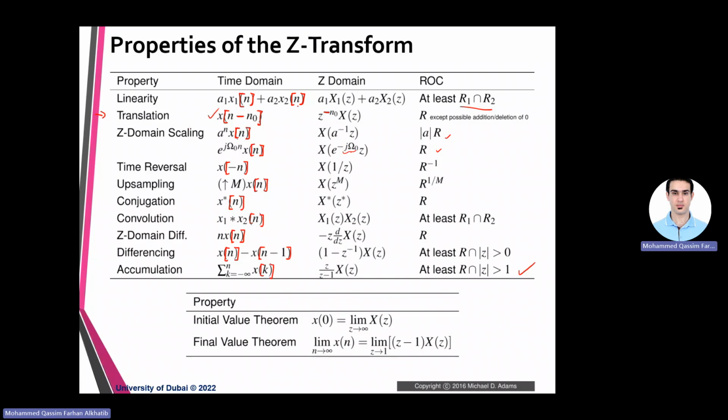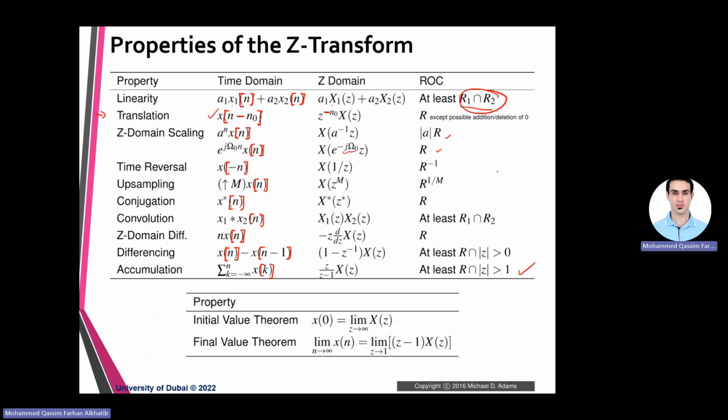So this one, we have done it a few minutes ago. When you have a summation of two signals, you take the summation of their Z transforms, and the region of convergence is the intersection between the regions of convergence of the first signal and the second one. An important property here: when you shift in the time domain by a certain constant n naught, you just find the Z transform, but it's going to be scaled by z to the power of that shift.